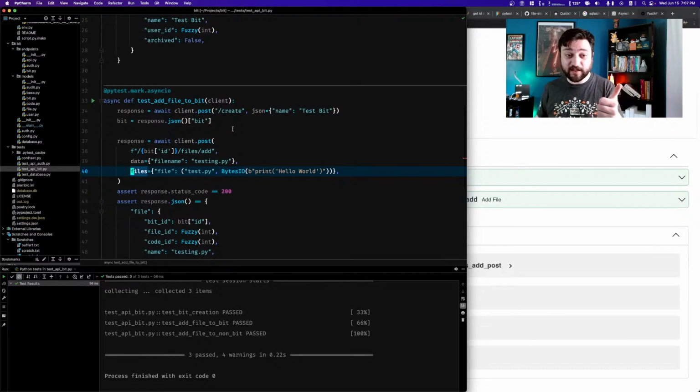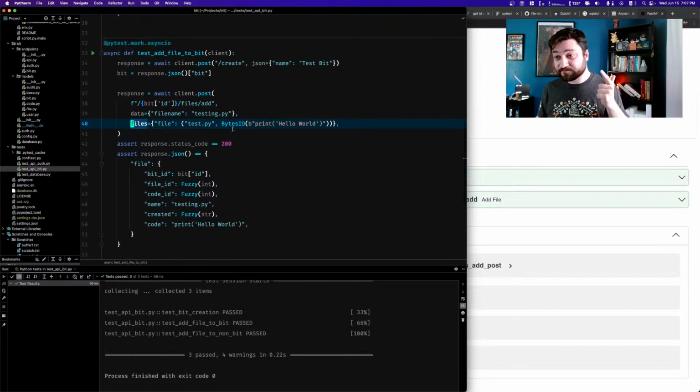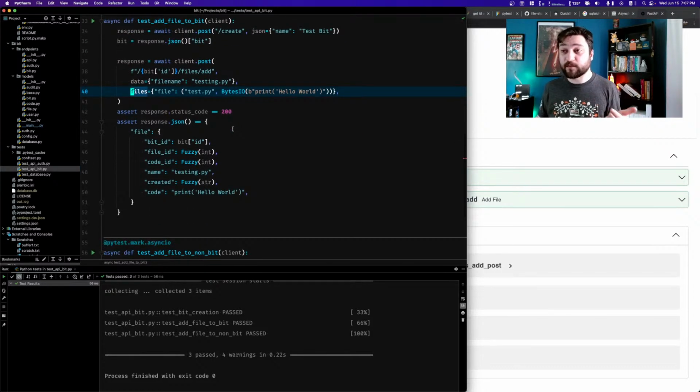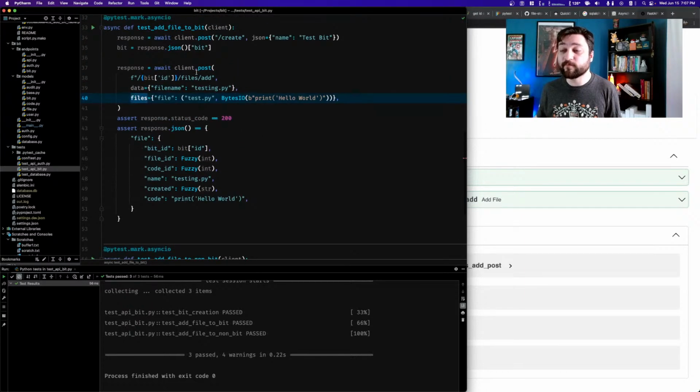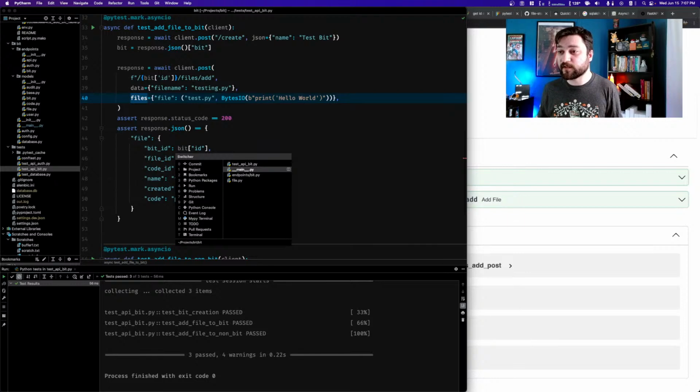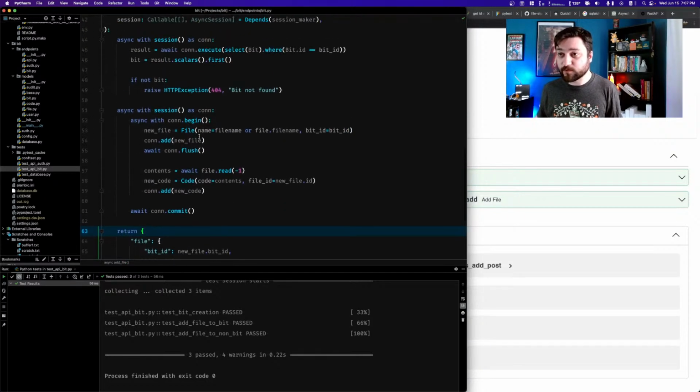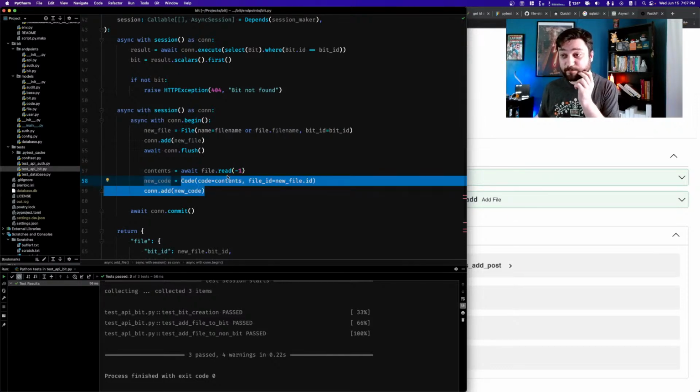We've got the bits creating. We're able to create a bit. We're able to add a file to a bit. And then we have to add the ability to edit a bit. Like you see, we're creating the file and then we're creating the code. Editing a bit is just going to be changing this part.